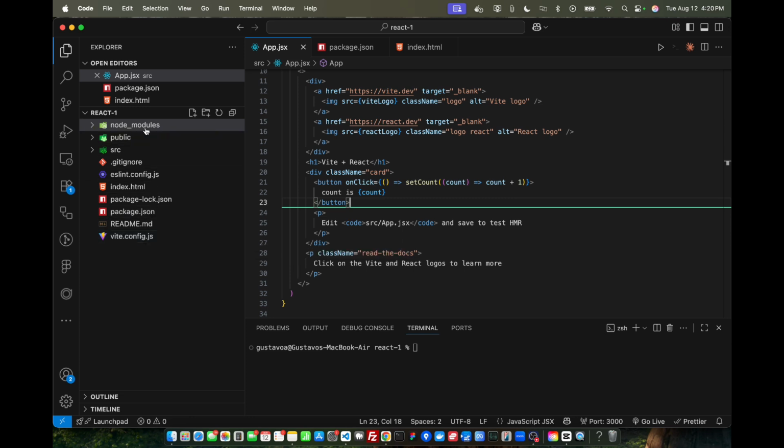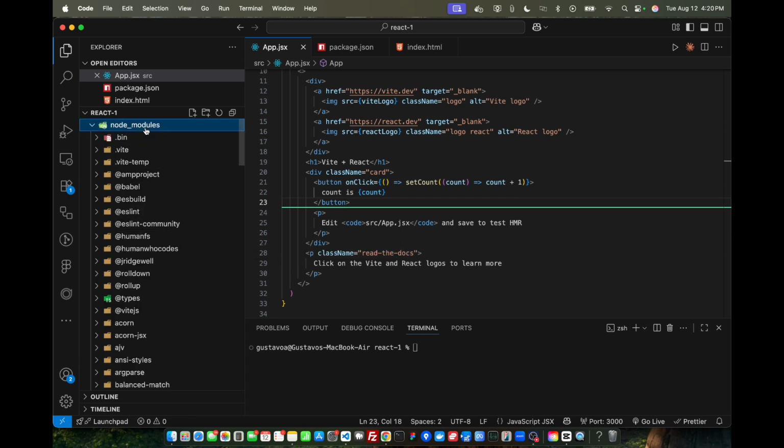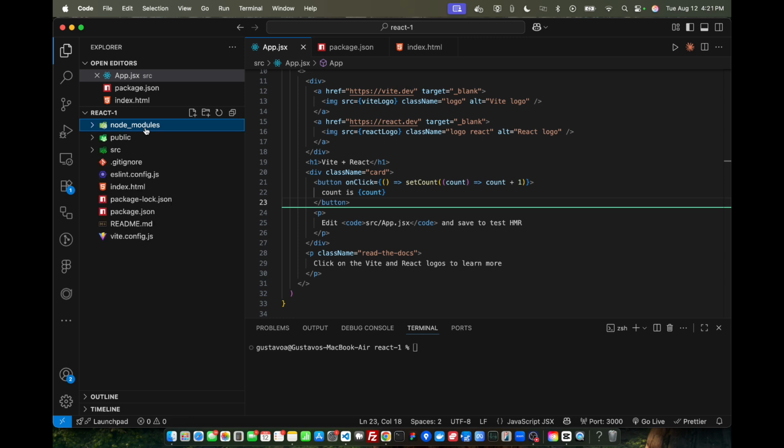There's a node_modules folder. This folder is huge. It contains the actual code for all the packages or dependencies, you can also call them, that we just installed with the command npm install. The golden rule is never touch this folder, and you never send it to anyone else. It's just too big. There's no point in sending this folder to anyone, like putting it in a zipped file.